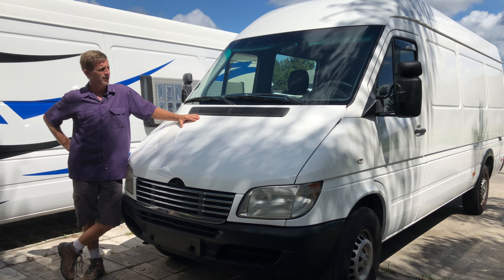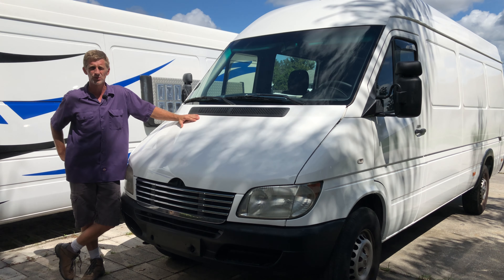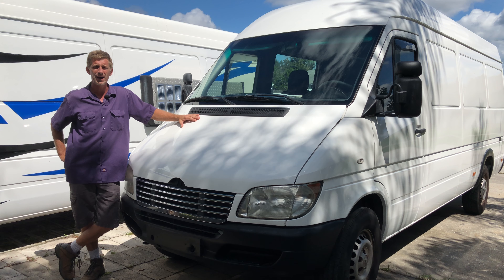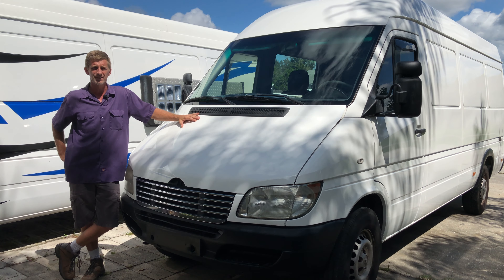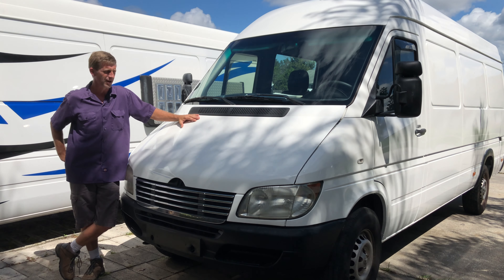We have a 2006 Sprinter salvaged from the scrapyard as a non-running van. We dressed it up a little bit, put a turbo in it, put a transmission control module in it, and everything was running good. We took it for a test drive and halfway through lost all power. We stopped at a grocery store, and when we left, it didn't want to get up to speed — several blocks just to reach 30 miles an hour.